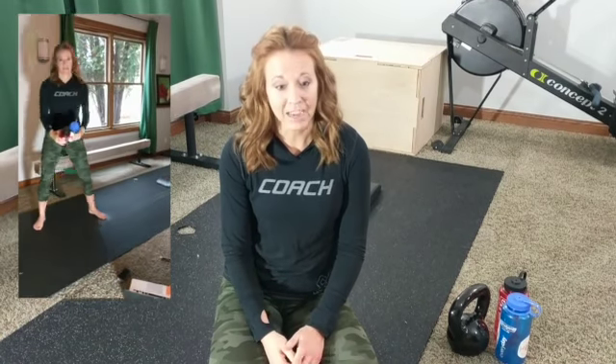And then I'm adding in a lat pull-down or a lat raise today. If you have soup cans or light dumbbells, you can do a lat raise. If you happen to have bands that you can attach up at the top of a doorway, you can do lat pull-downs. The last minute will be rest — a full 60 seconds of rest. And then you begin again, a total of four rounds. All right guys, enjoy that workout. Let me know if you have questions or need some movement substitution ideas.